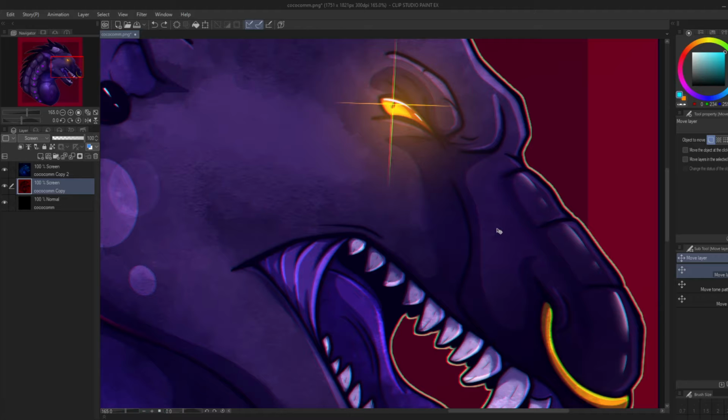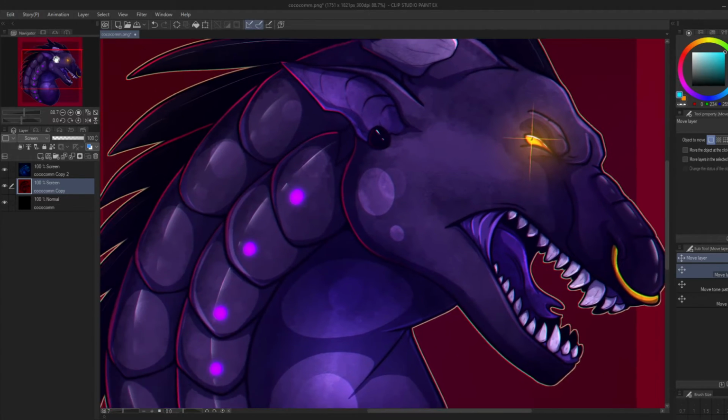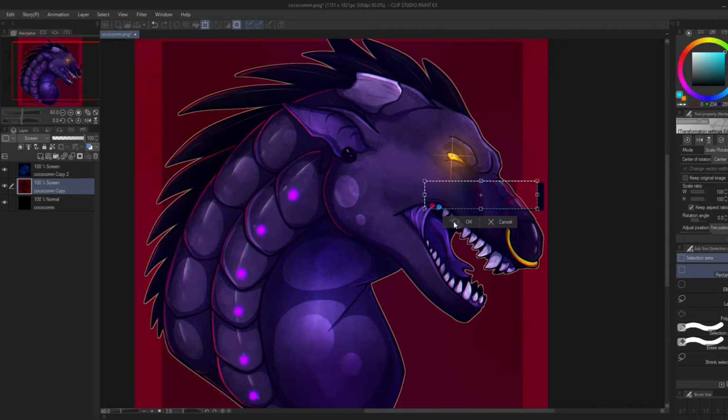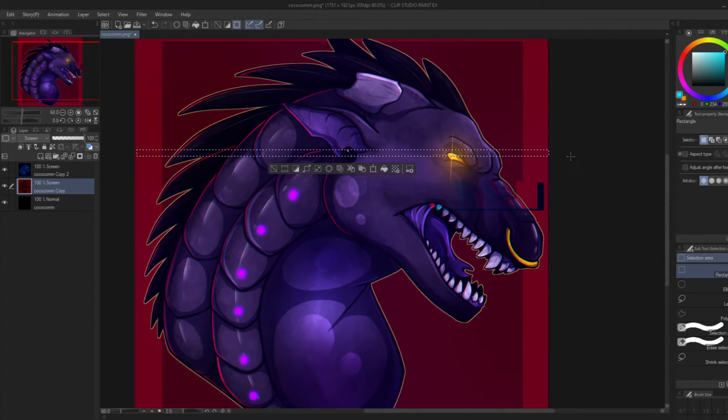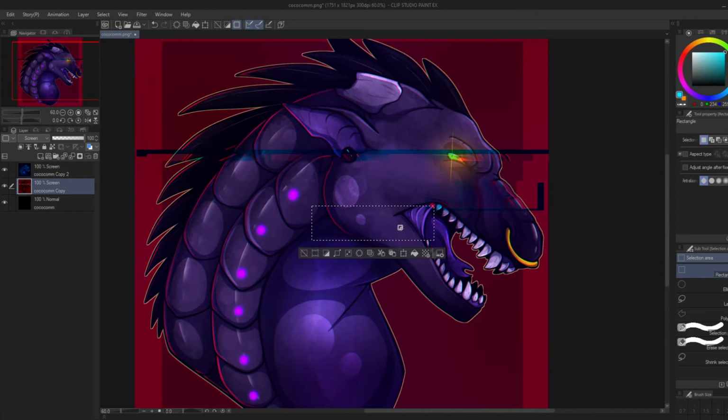It depends what I'm in the mood for, how chaotic the image is. For headshots, I try to be pretty simple. And if you want to go straight for glitching squares and all that, just selection tool, and then just, you know, move it all over the place.